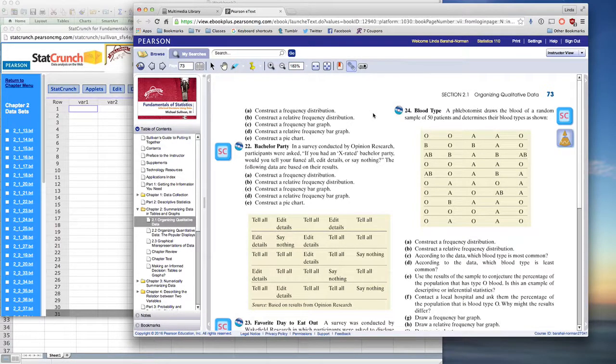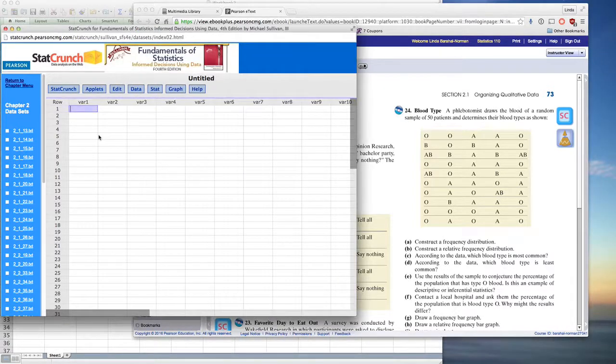If you bought the paper copy of the textbook, it came with a media disk, CD-ROM, DVD-ROM probably. And on that disk is data, right? Different data sets for different problems so that you can work online with them. One of the problems that we did in class was this blood group problem. This blood group problem has its data available. Right? If you didn't buy the paper copy of the book, the data is available over here in the StatCrunch section. So this is 2.1 problem 24.